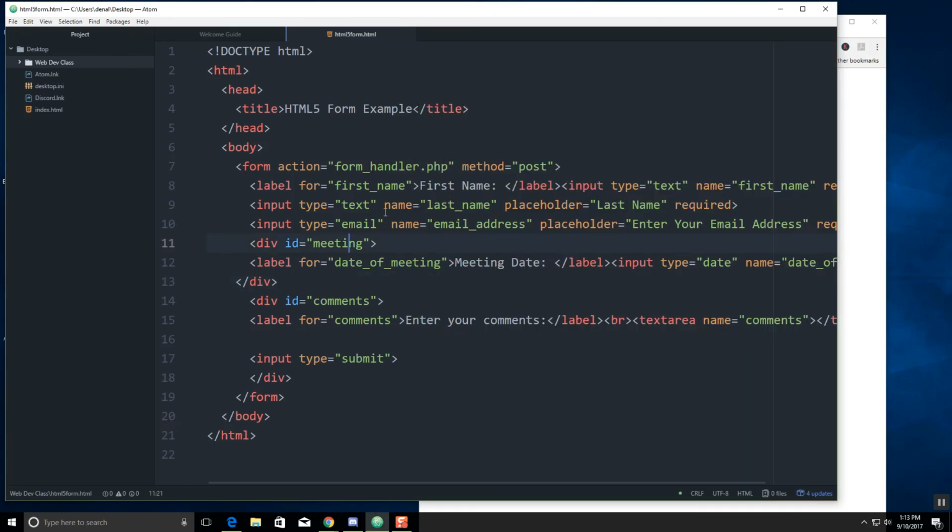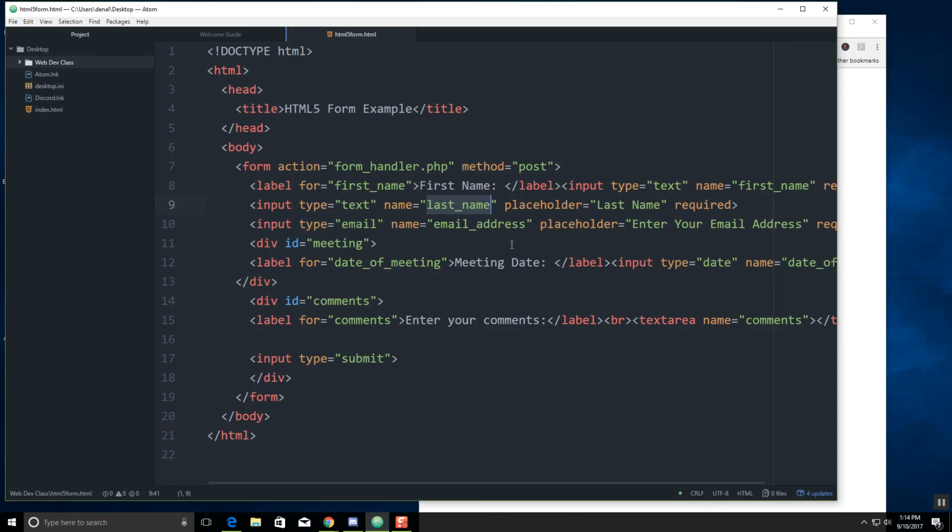Now it's important that you name these fields with very specific field names, because this is what your program will use to reference the values in here. So I always keep my names for my fields all lowercase, and I don't include any spaces, because that way I'll be able to reference them without having any problems.